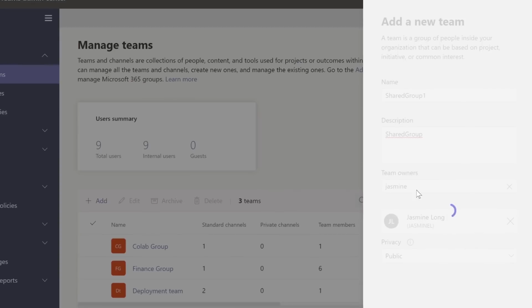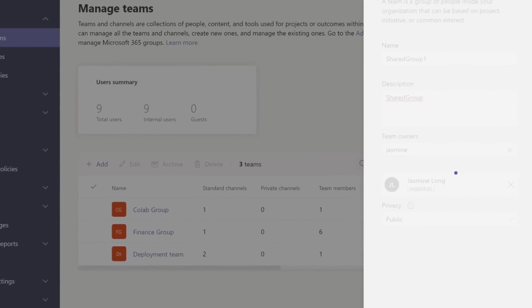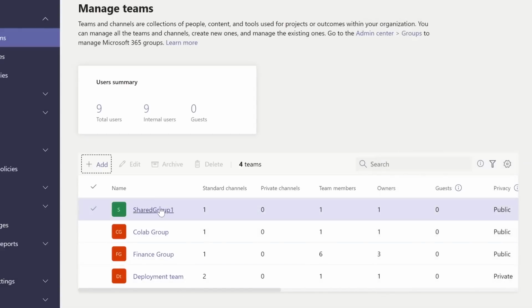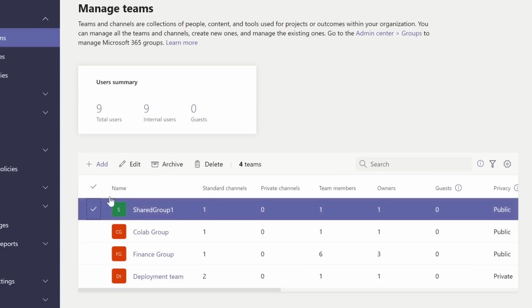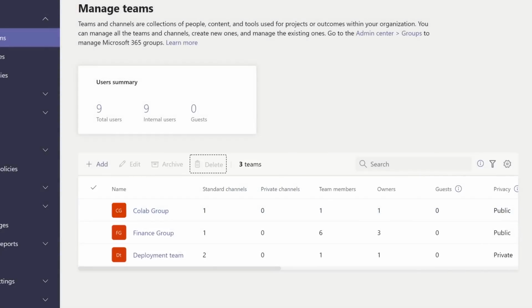And I'm just waiting for this to finish so I can remove it, because I want to keep Office 365 clean. Since I have continuous videos, I'm going to have to remove it once it's created, so that there's no confusion in future videos at all. I want to make sure that everything is in order because I plan to make more videos. And here it is. It created this other group, but all it is is just a Teams group, right? So we're just going to remove it. And this may also show up in other places.